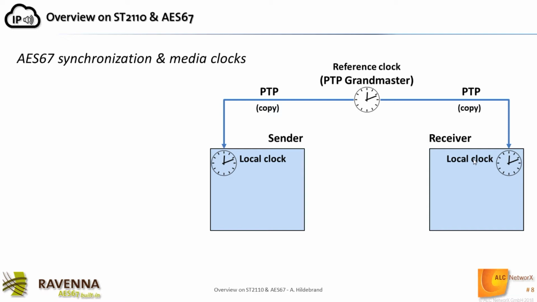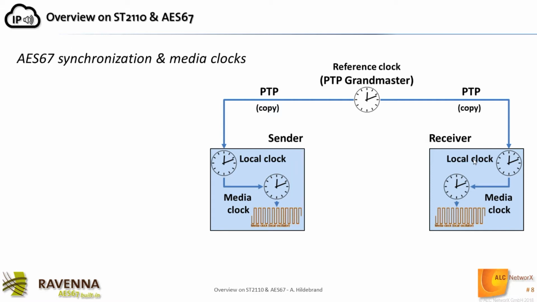Now, once a device has a very precise time, and by the way, the precision of PTP can go down into the double-digit nanoseconds, so in other words, the deviation between any 2 clocks on a network can be as good as, let's say, 20, 25, 30 nanoseconds, depending, of course, on the size of the network and some other variables. So once we have synchronized clocks in every device, we can generate any desired media clock locally at that device. And since the local clocks are fully synchronized, the resulting media clocks will also be fully synchronized. In other words, if I have the exact same time and I generate the same frequency, let's say a nominal frequency of 48 kilohertz, the resulting frequency will be exactly the same at any participating device.